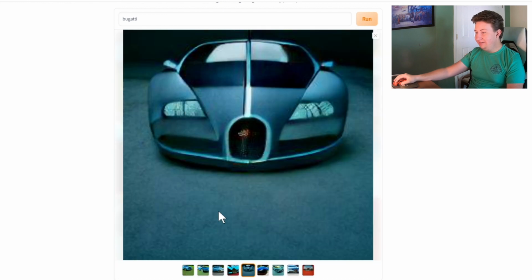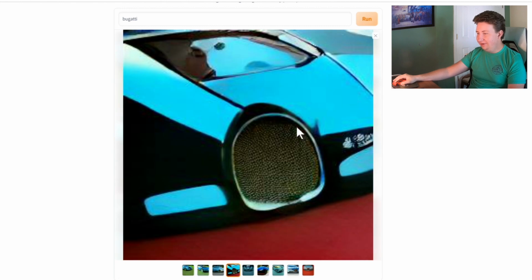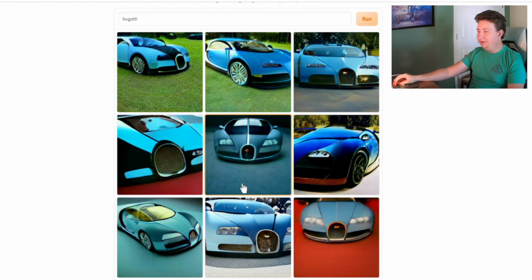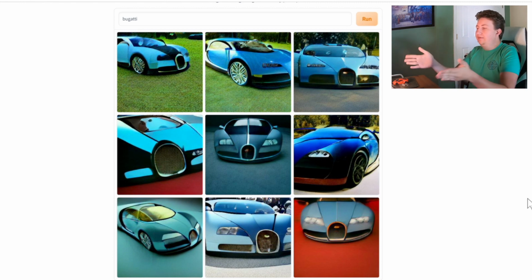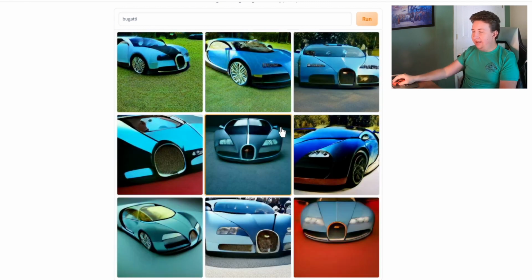Well, it got Bugatti really well. It almost even got the badge on that one. Wow. Well, I don't know quite what happened to that. But yeah, they all have the horseshoe grill, which is the iconic feature of Bugatti, as well as kind of the split hood like that. This one kind of looks like a Chiron and also a Veyron. It's a Veyron with Chiron headlights. Bugatti has not deviated much from their design language from the Veyron, and that seems to be kind of what this has picked up on.